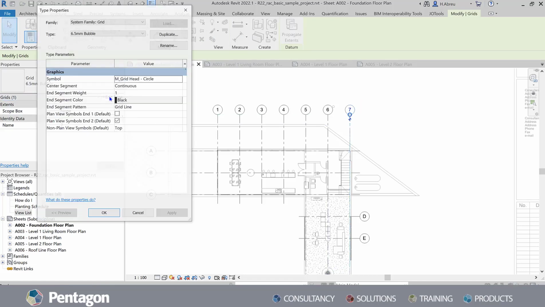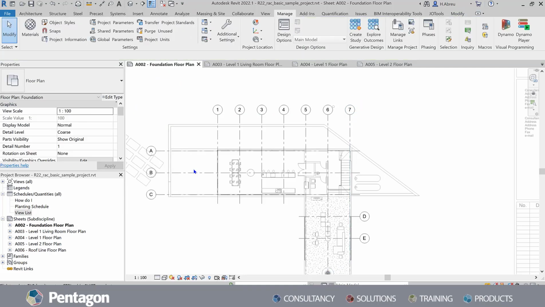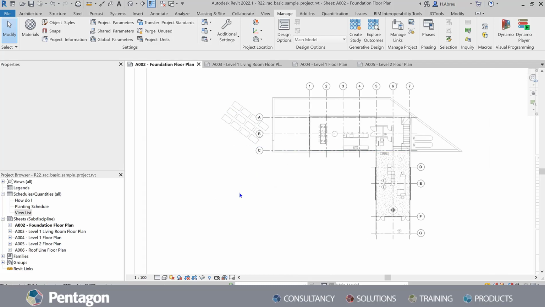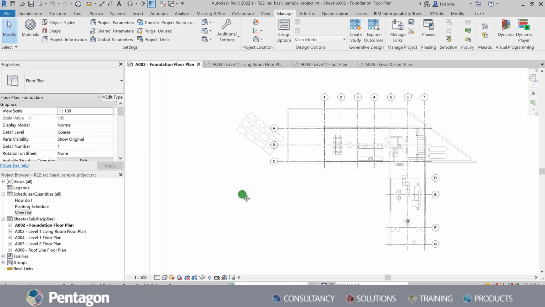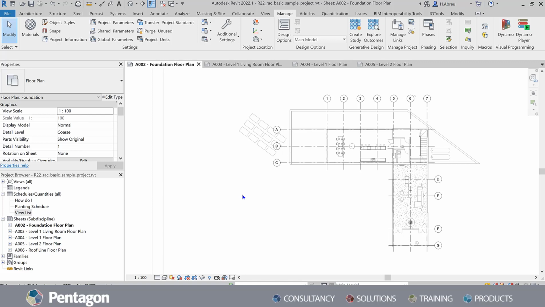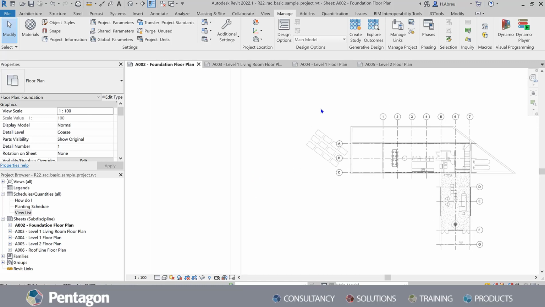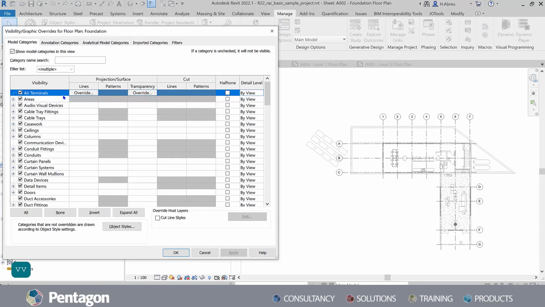If you noticed, to change the segment color, we have to come to the type. And if we want to change the bubble color, we have to go to another setting. So that's not really the best way to go about it, and I'll show how to do it with filters in a second. I'm just moving my floor plan to the right side of my screen, because that means whenever I'm playing with the settings in my visibility and graphics, I can apply it and see the changes take place at the right side of my screen, and I can undo them if I wish.